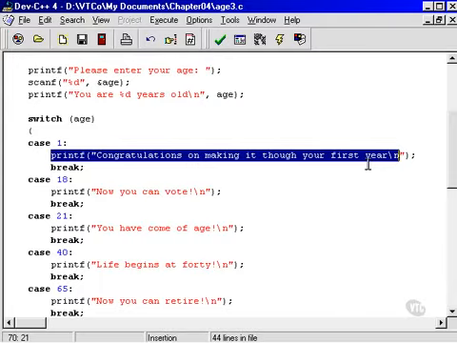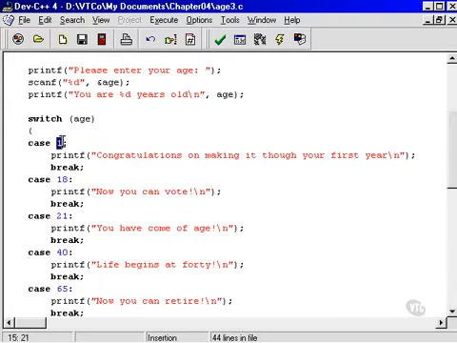Now it's also very important that each one of these values after the word case must be an integer literal. That means you cannot put a variable there, or there, or anything like that. It actually has to be a number or something that evaluates to a number, such as a hash define. And don't worry, we'll learn about hash defines later. In other words, a constant. So it is very important that you know that you cannot put any kind of variable after the word case. Instead of 18, I could put 10 plus 8, and that would be okay because the compiler knows that 10 plus 8 always equals 18.